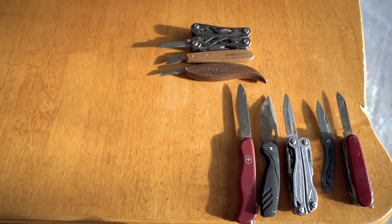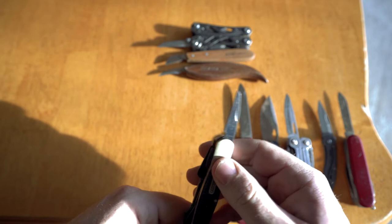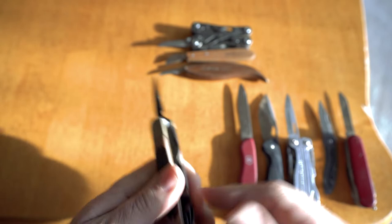So this here is an Old Timer carving jack. Notice it's got a little straight blade on one side, a couple other tools inside, but the real kicker is this guy right here, the curved blade. More on that a little later. The curved blade is a lifesaver. This one doesn't have a locking blade.